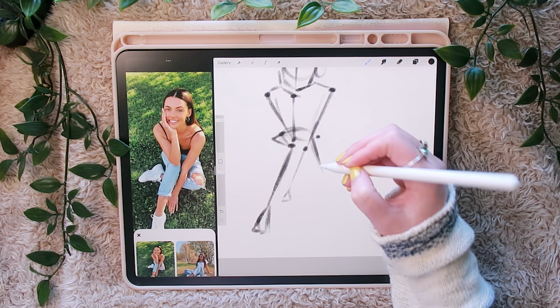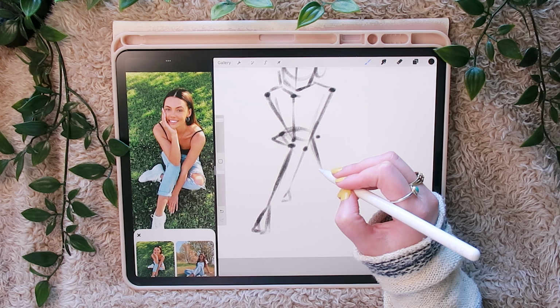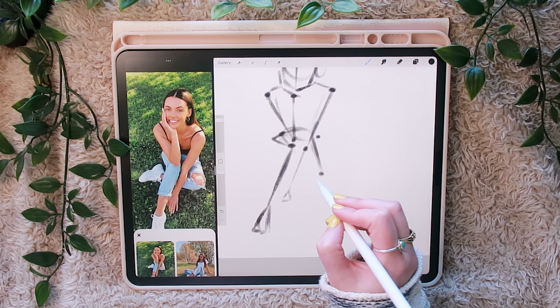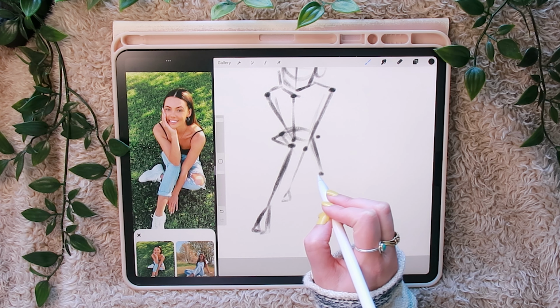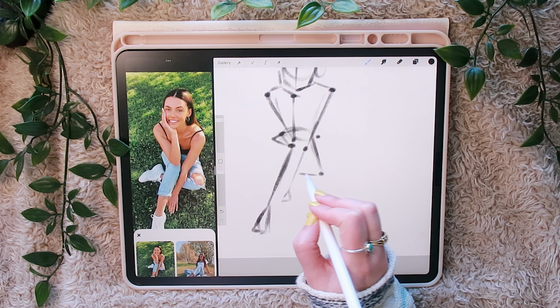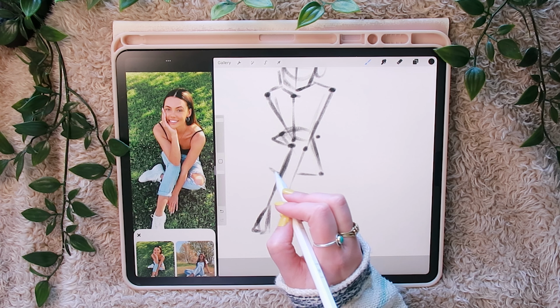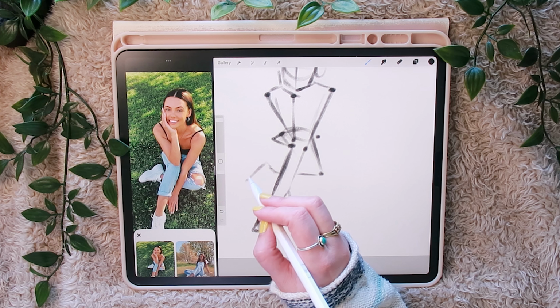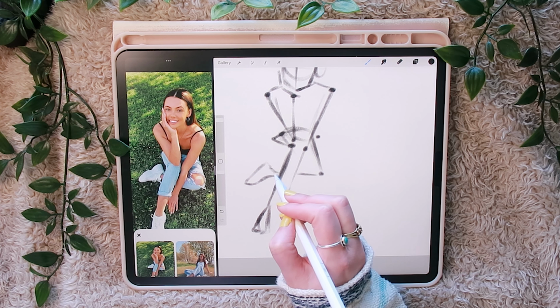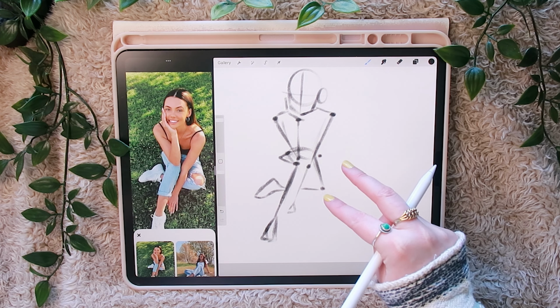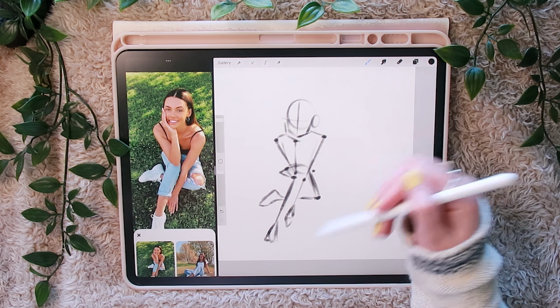So yeah, I think the more that you draw from references, the more your mind starts to get better at judging where things fall and everything. So I have had a lot of practice. In the past I used to draw Disney characters a lot, and I used to study how the lines were and where things were placed, and I used to draw celebrities and things, so I think that really helped. I might still adjust things, but I think that looks pretty good.